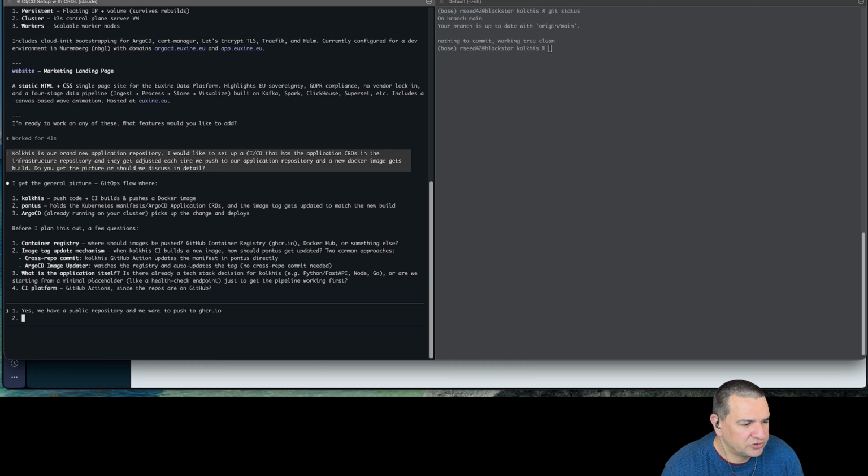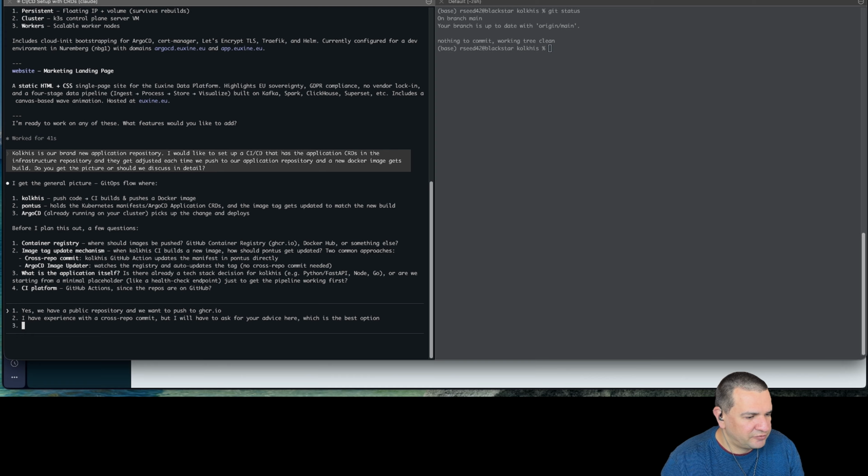Well, honestly, I'm not quite sure. Maybe this is even a better option. I have used the cross-repo commit, which is done in the last step in the CI/CD of the application, but maybe this is better. I don't know. I think I'll ask it. I have experience with a cross-repo commit, but I will have to ask for your advice here, which is the best option.